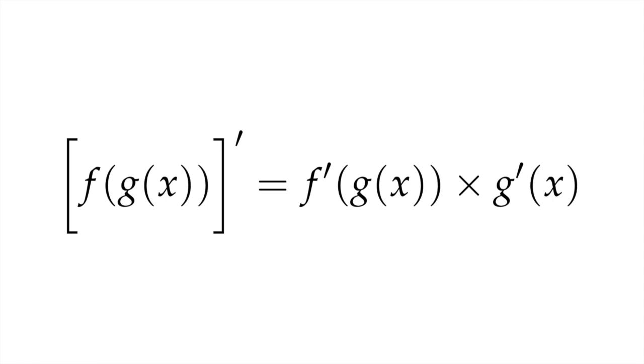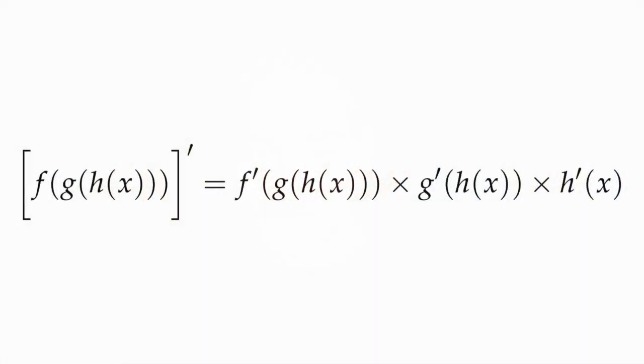In both of these cases, it's important to keep track of where each derivative is evaluated. The output of one function becomes the input to the next. And so in each case, that's where the derivatives will be evaluated. So we see, for example, that for f of g of x, the derivative of all that is equal to the derivative of f evaluated at g of x multiplied by the derivative of g evaluated at x.